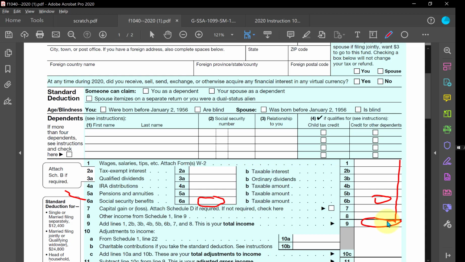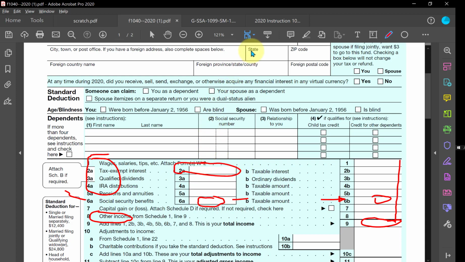So there's a worksheet to determine how much of this is going to be taxable. All of it will depend upon the other income of the taxpayer, including tax-free interest back up here in box 2A that we'll talk about in our next video.